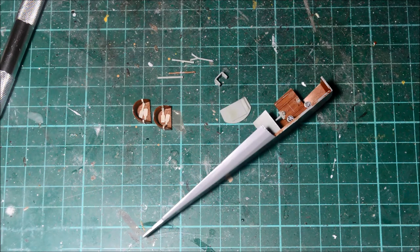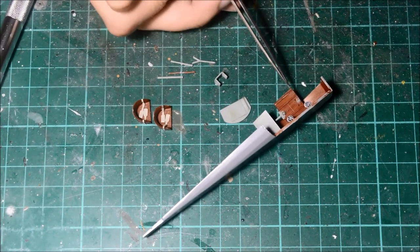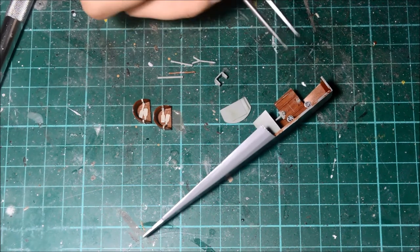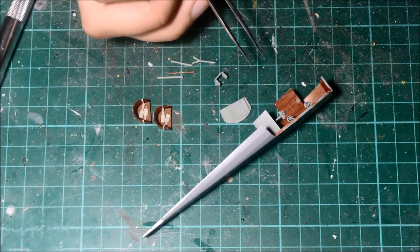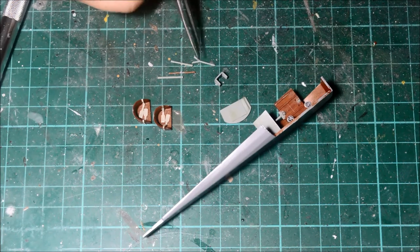Now, that said, I'm going to build the RNAS version, which is still in the French schemes. The only difference is that, naturally, it's a different squadron. One, it's British, and two, it has the Lewis gun fixed on top. For some reasons unknown, it says in here that for that version you have to create a different positioning. The control sticks here should go on here if you're making the French or the Belgian version, which is correct there. But for the British RNAS version, Royal Naval Air Service, for some reason, these get put here.